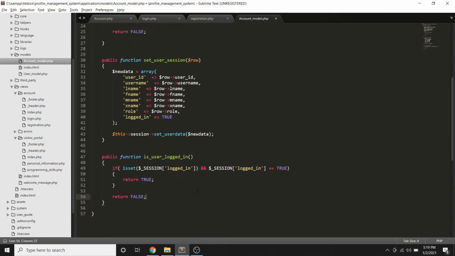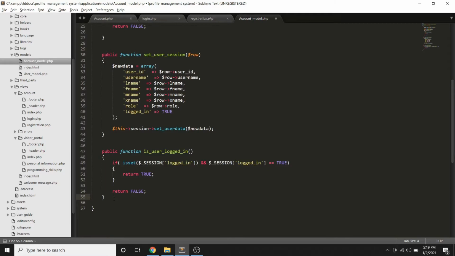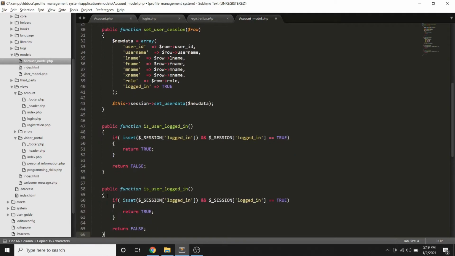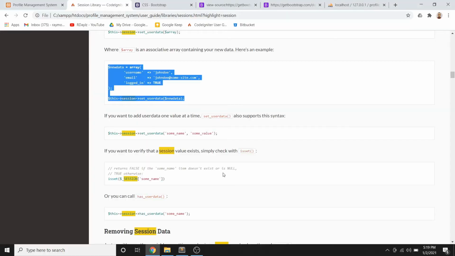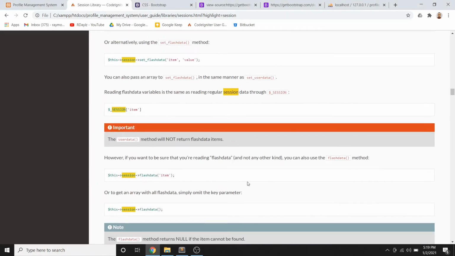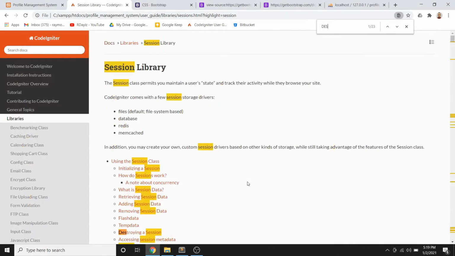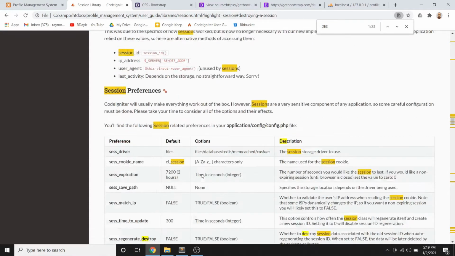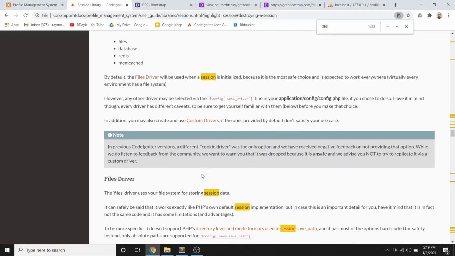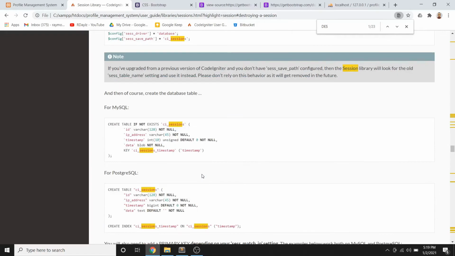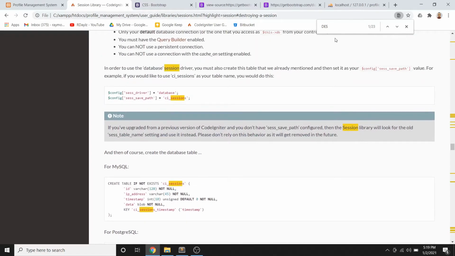Now, paano naman yung what if tapos na, mag-log out na siya? So, we can just destroy the session. There are two ways. Merong session destroy dito. Destroying session. Meron siya. Saan na? Destroy.